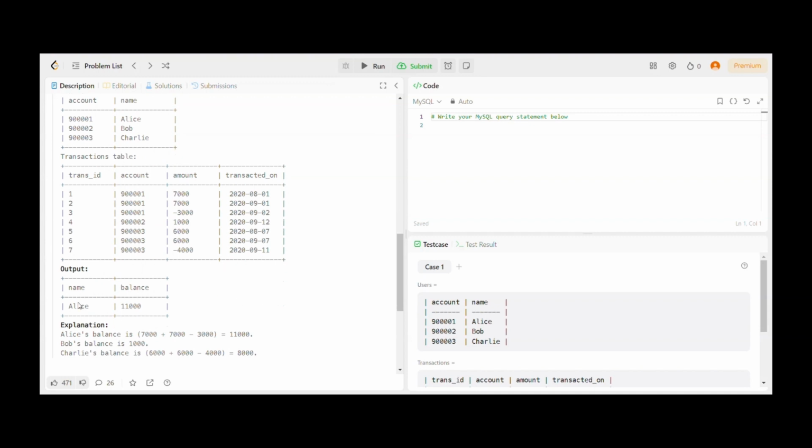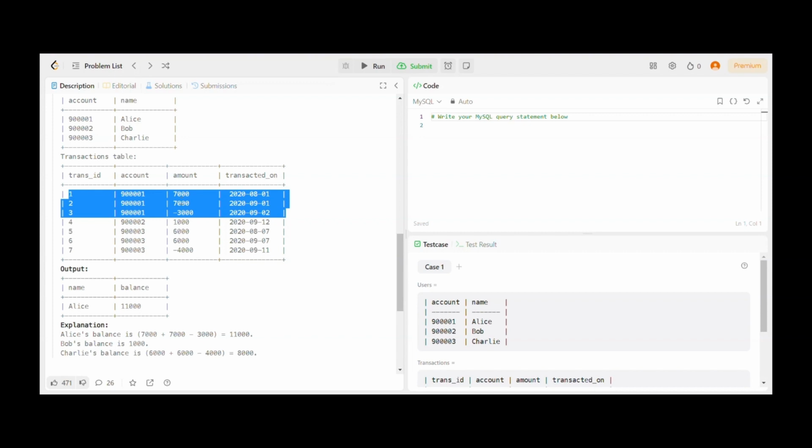In the output, what we want is the balance, calculated by adding or subtracting the amounts. The total balance should be greater than 10,000. Let's check Alice, who has account number 900001. It has three transactions. First, it received 7,000.